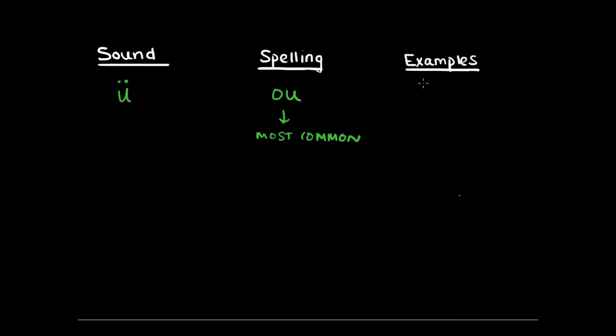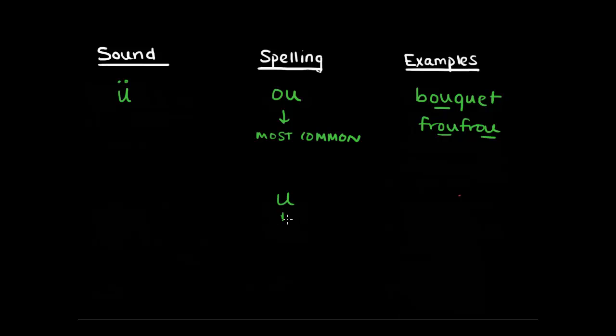Examples, there's a lot. Bouquet, probably one you've heard. Frou-frou. Okay, there's a lot of the oohs there. There's so many words with that. Loup, coup, boudoir, boutique. Most of the words in French with the OU are going to be the "oo" sound, or the reverse is true: the "oo" sound is going to be spelled OU in most of the words.